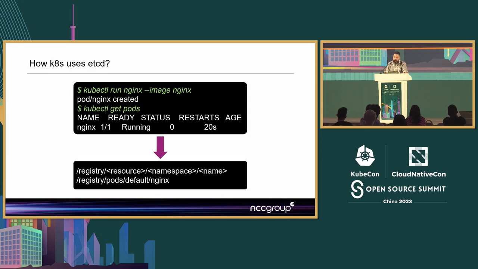Then what happens when, for example, we create a pod? The API server will take our request and will instruct etcd to store this value in a specific key. In this case, it will use all the information of the pod manifest as a value, and the key will be located usually at /registry/pods/defaults/nginx in this example. This is just an example. You know that not all resources in Kubernetes are namespaced, so not all resources will follow this path structure. However, most of the namespaced objects, like deployments, stateful sets or service accounts, will follow this structure.